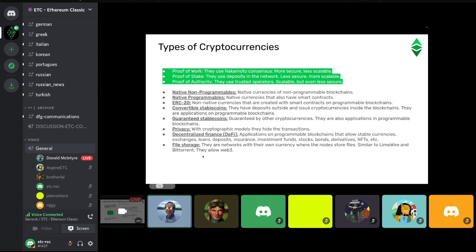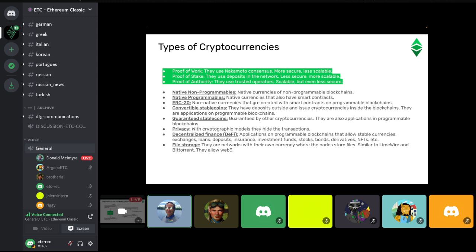Okay, so what are the types of cryptocurrencies? A useful categorization for cryptocurrencies first is to group the ones that are native and not programmable. What does native currency mean? When you have a blockchain like Bitcoin or Ethereum 1 or Ethereum Classic, the native currency that is created to pay for blocks to miners and is used to pay for transaction fees, that is the native currency. It's the one that is a core component of the blockchain itself and how it works.